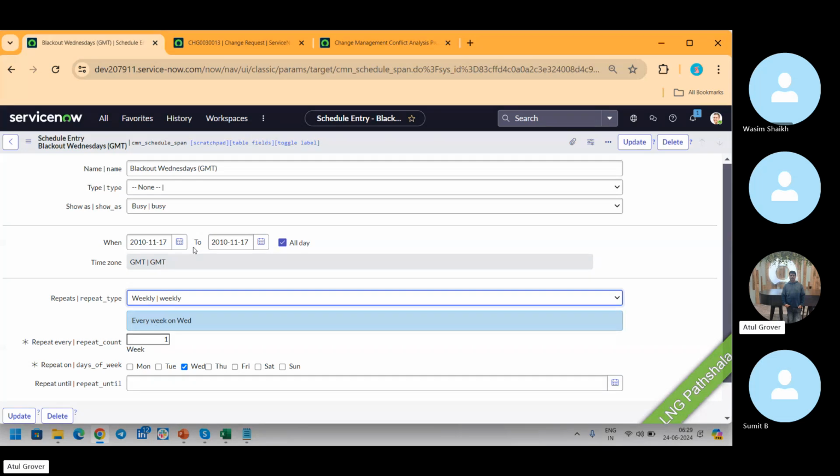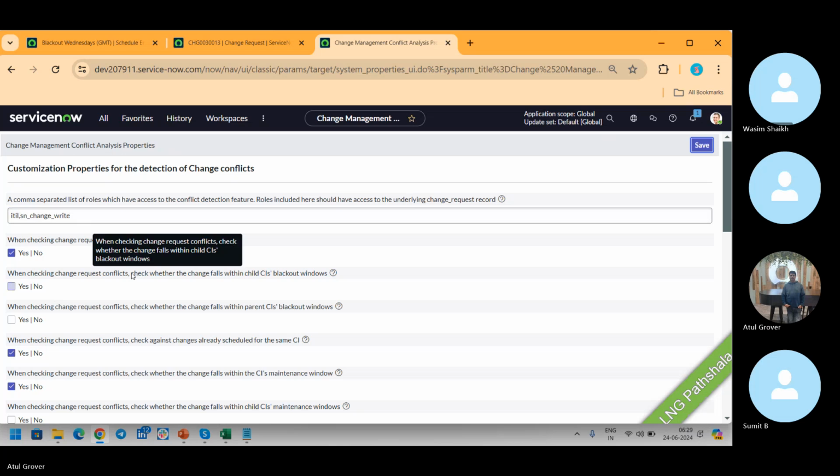And there are the companies. I see a few of the questions on the community. People say to the community people that we are very new in the service now. My customer doesn't know about blackout window, maintenance window. Can I remove that option or hide that option in the scheduling part, conflict part? Yes. By this property you can do.